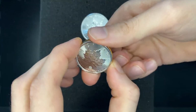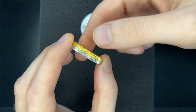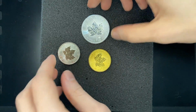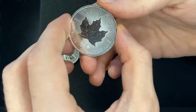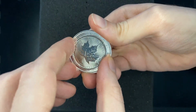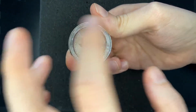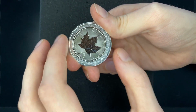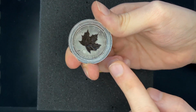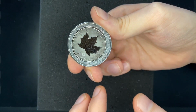If you put them on top of each other, the difference is not as much to show here. Maybe this platinum coin is a bit thinner and the diameter is a bit smaller to accommodate for the difference in density. But this difference becomes extremely prominent if you look at the same mint for silver versus platinum. Both have the same weight, which is 1 troy ounce, but the density of platinum, 21 grams per cubic centimeter, is much higher, almost double that of silver, which is around 10 grams per cubic centimeter. To accommodate for the difference in density and maintain the same weight, the volume of silver should be double.